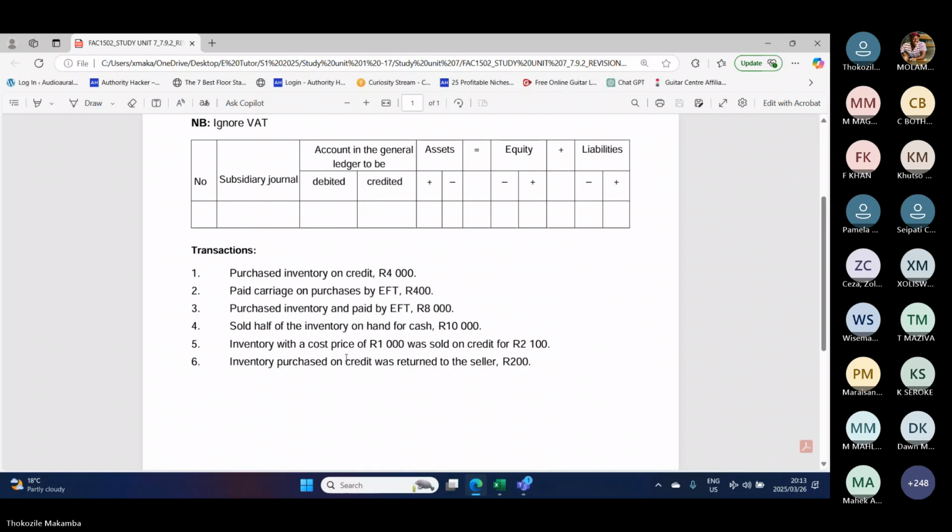When you do an EFT, you do it off your bank account, so it's not an assumption. It is cash. EFT can also be credit. It can also be done from a credit card. Yes, a credit card is also bank. Yes. So trade payables is cash in your credit card.